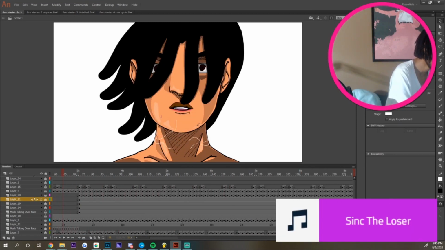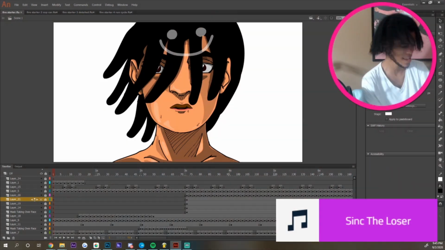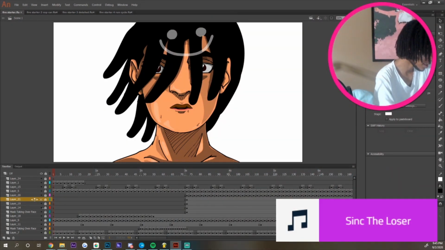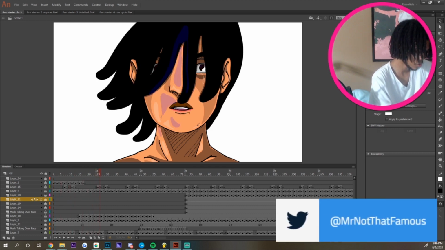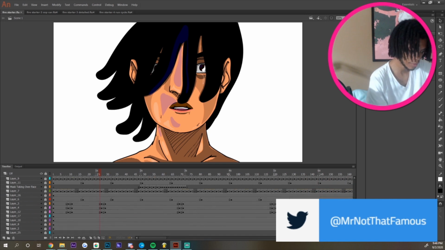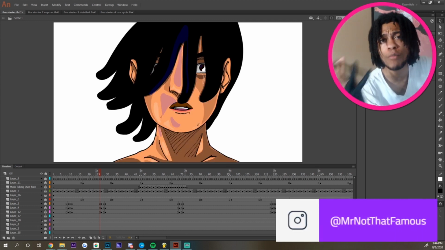So we go back to the beginning of it, right? Yeah, so we check this out. There's a couple layers here that you have to pay attention to. These layers up here are stuff that I added on to the bottom layer. The bottom layers are basically what I started off with. The stuff that's static. The stuff that doesn't move.